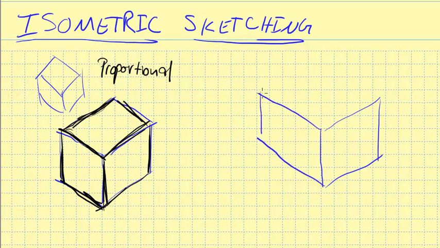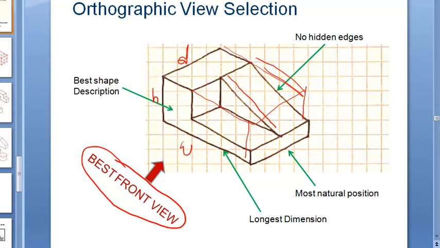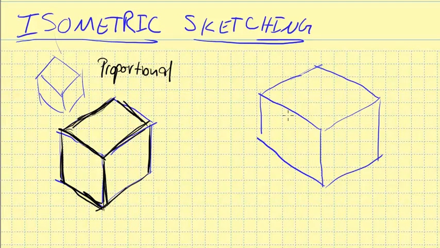And as you get more comfortable with this, you'll be able to draw these much quicker. The first few times, you're probably going to have to struggle a little bit, but that's okay. Okay, so there's our basic block. And then we see on the front, you just start building it from one side, and you just start building in this direction. Okay, so I'm going to work my way from the front all the way to the back of my part. So I see I have this kind of this big L shape. So I'm going to go back to my drawing, and I have basically this L shape.